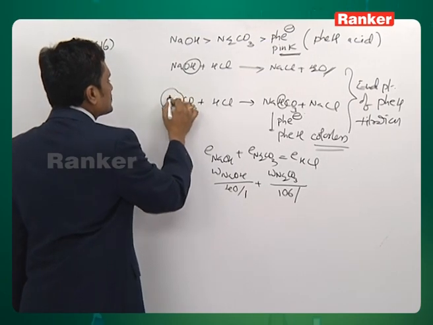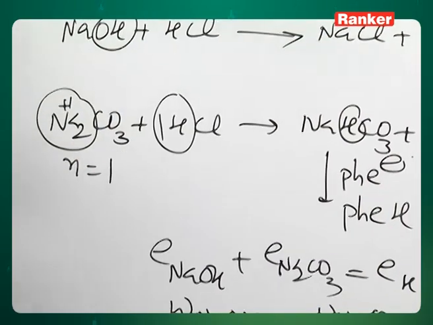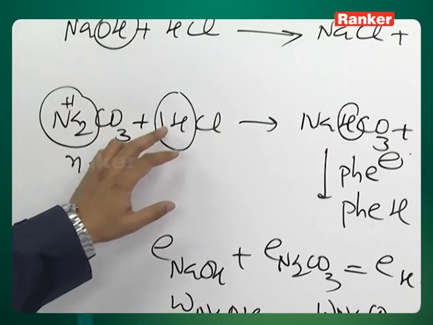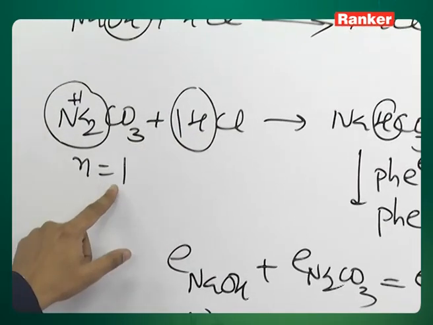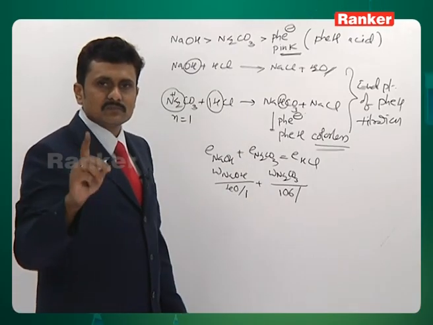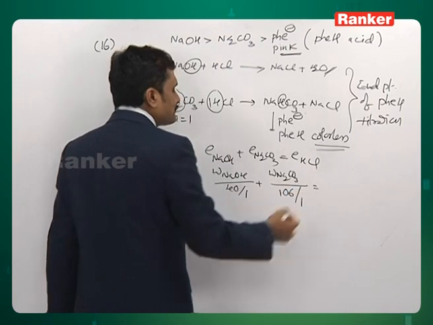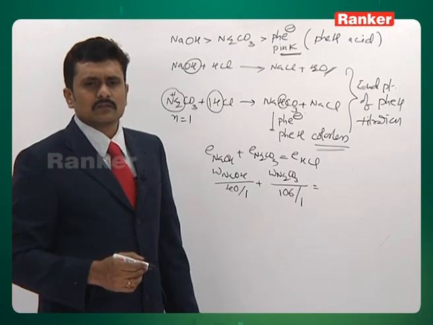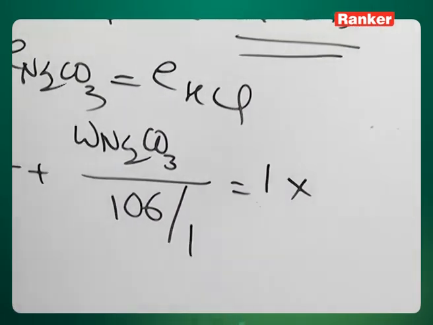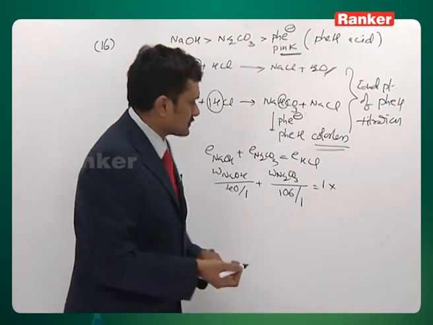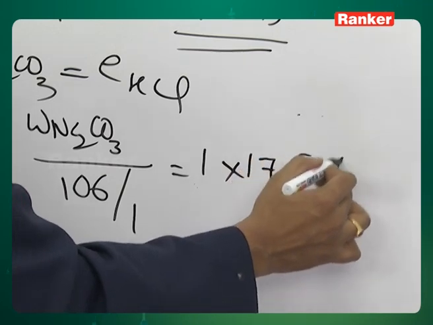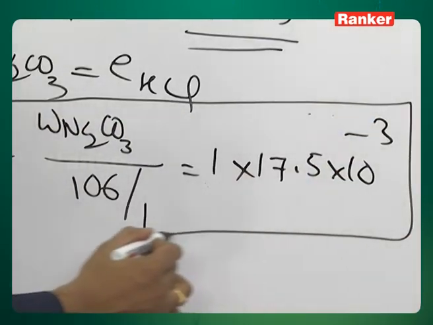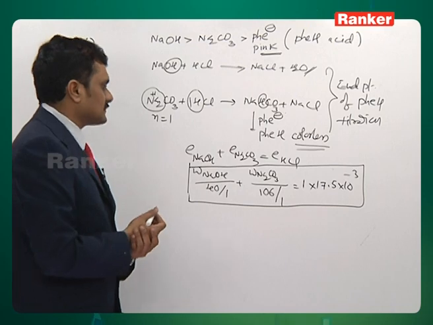Don't take it as 2 because the total charge is 2. Here only one H plus has been taken by sodium carbonate. We have to take the n factor of this sodium carbonate as 1. If 2 H plus are taken by this base, then we will take the n factor as 2. But only partial neutralization is taking place. We have to take the n factor as 1, which is equal to the normality of HCl, which is given as 1 normal, and the volume of HCl which is used for the titration is 7.5 milliliter. So when I multiply the normality with volume in liter, I will be getting the gram equivalents. Now these are the gram equivalents of HCl which have reacted for the phenolphthalein end point.